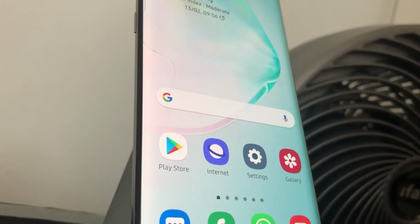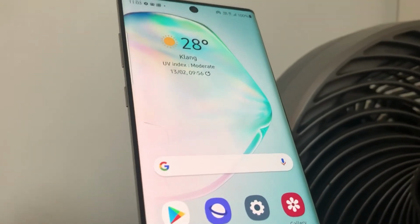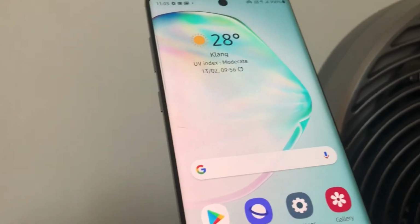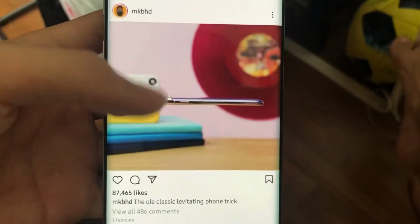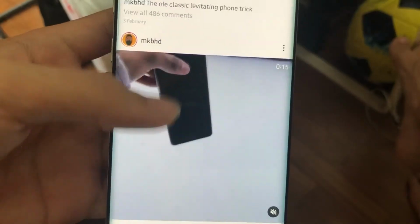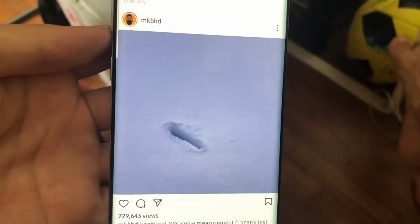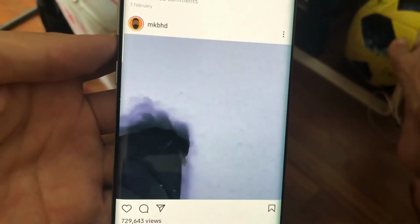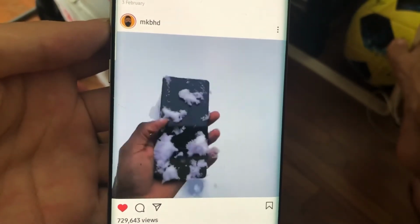Okay, so this is the Galaxy Note 10 review in 2021. All I have to say is that it holds up very well, better than I expected by a long shot. I thought I was going to crash the battery within half a day, and I thought that the screen would not satisfy me enough, but this is really a very good phone even in 2021. And I could not recommend it more, especially looking at the price tag. You can hop over to eBay and find a pristine one at $450 to $500, and one in good condition for about $600 to $700.